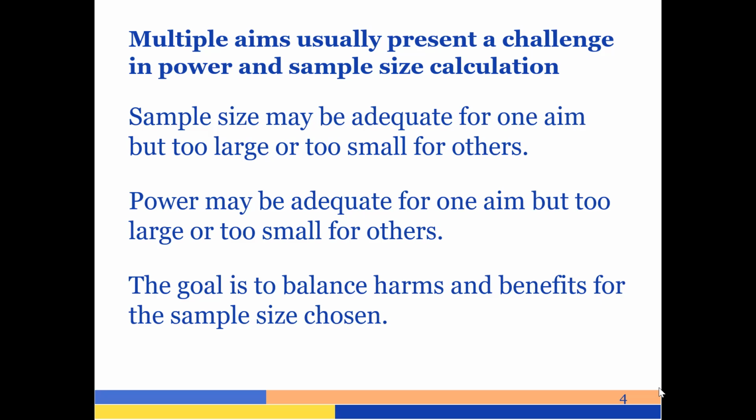Once you do power and sample size analysis for each aim, you'll see that sample size might be good for one aim but not sufficient for others. The same can be true of the power values you get. As researchers, we are trying to balance the harms and benefits as best as possible with these things, but we will tell you exactly how to handle these issues.